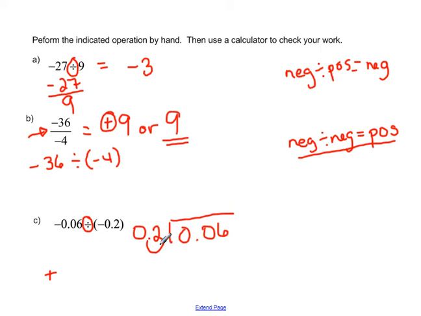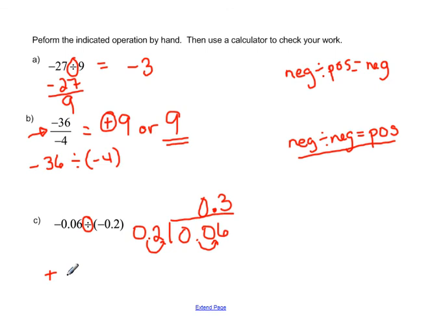When we divide longhand, we need to take care of our decimal points, so we're going to move the decimal point in the divisor here in the 0.2 to make it into a whole number 2. I'm going to move the decimal point inside the same number of places, and then I'm going to bring my decimal straight up. And then I start doing my division. 2 doesn't go into these zeros, so I'm going to have 0. 2 goes into 6 3 times, so my final answer is 0.3.